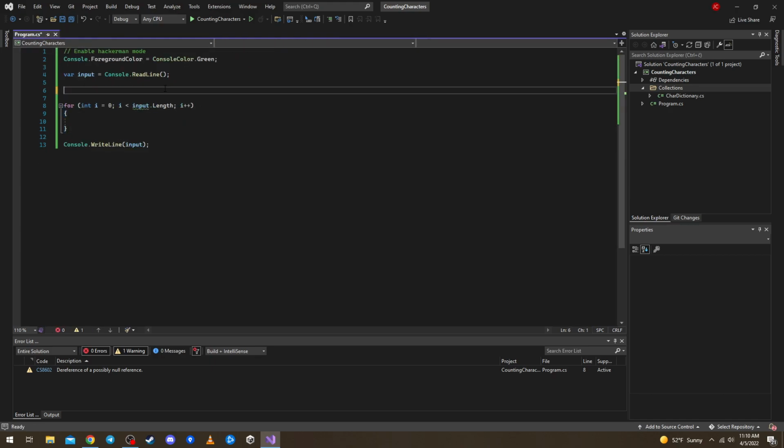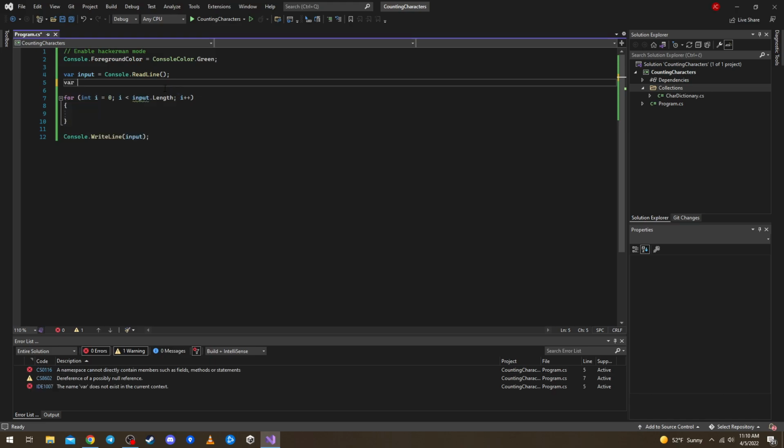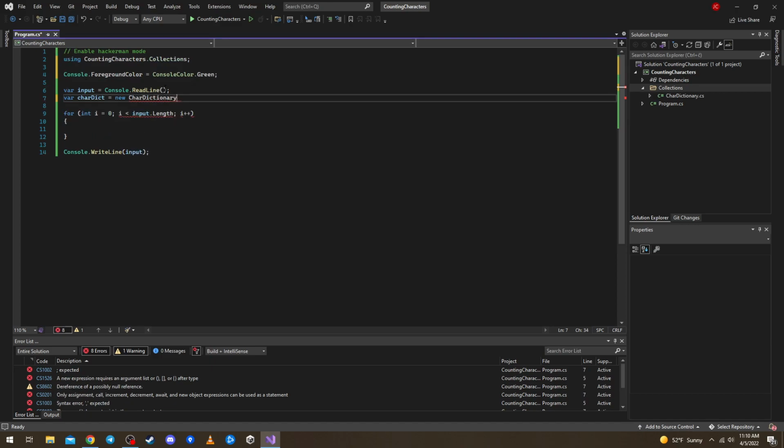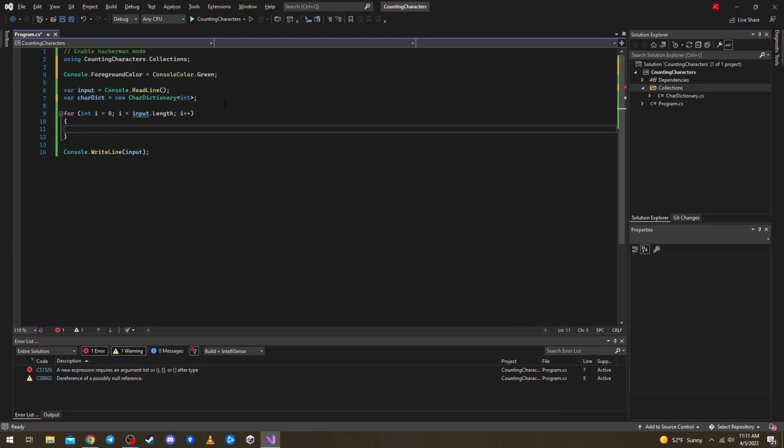Okay, and so now let's say var CharDict equals new CharDictionary, which is in our counting characters.collections, and it's keeping integers in. Okay, so now for each, of course, sorry.